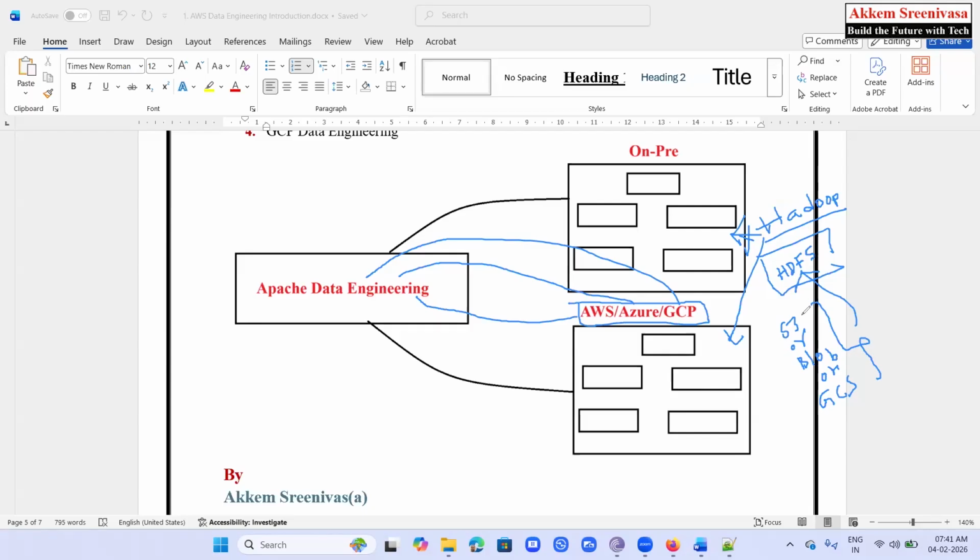If you go with S3, Azure Blob, or Google Cloud Storage, we can resolve these issues. You do not need to install any software. These are serverless. You can store any size of data. It will scale automatically. You do not need to say I want 100 machines or I want 400 machines.